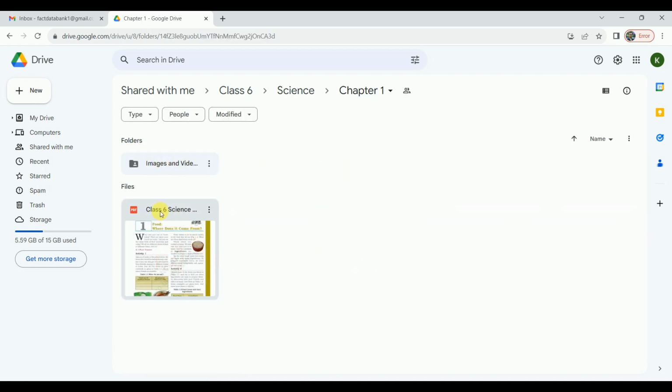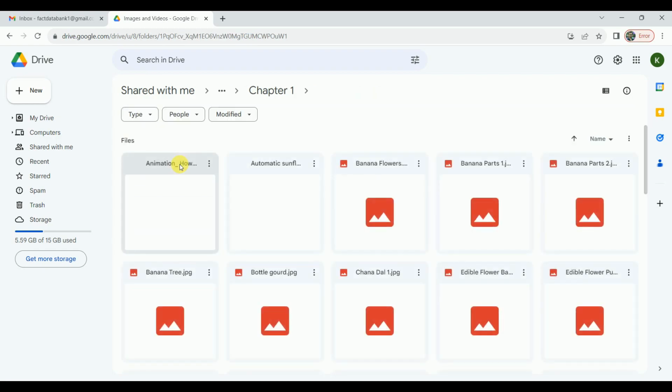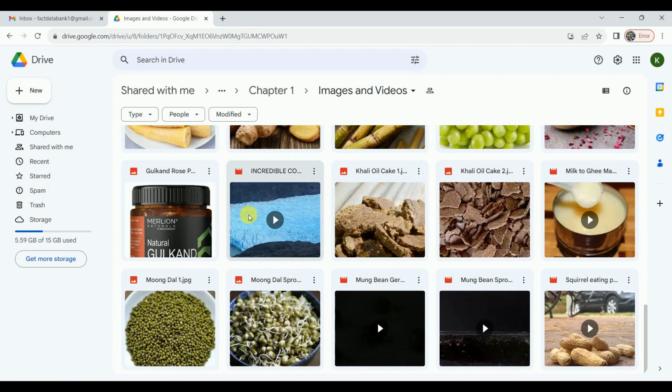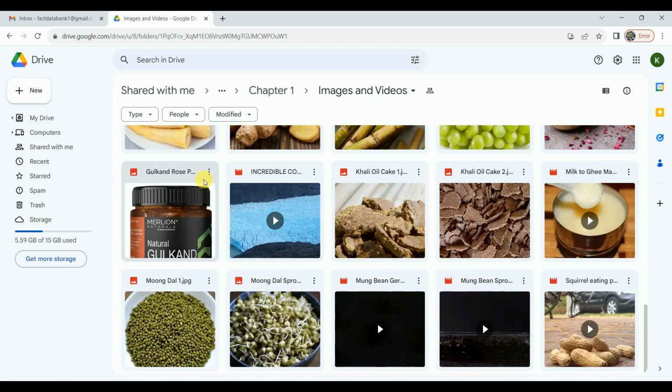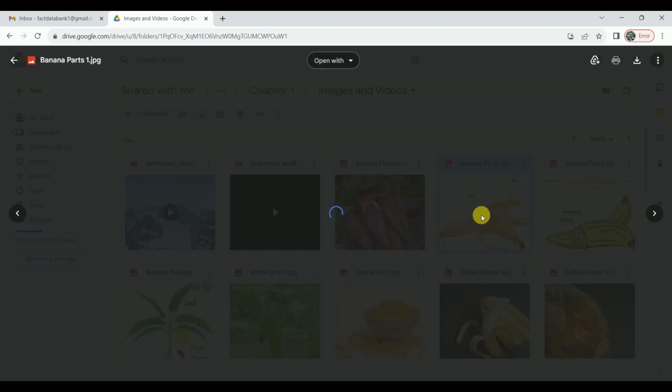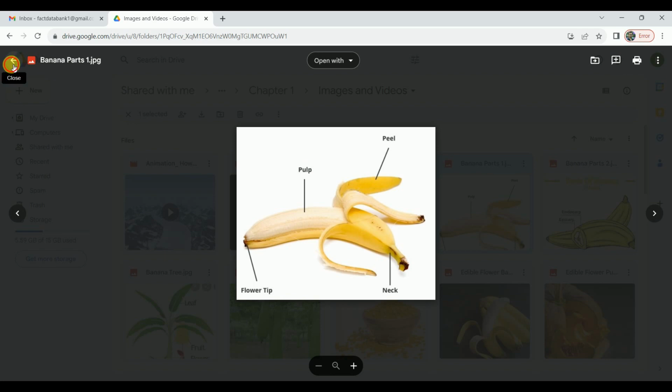Here you can see a PDF file, and some images and videos related to this chapter are uploaded in this folder. If you open this, we can see some images and some videos. We can download, we can open it. For example, suppose we have to open this image, we will double click it like this.